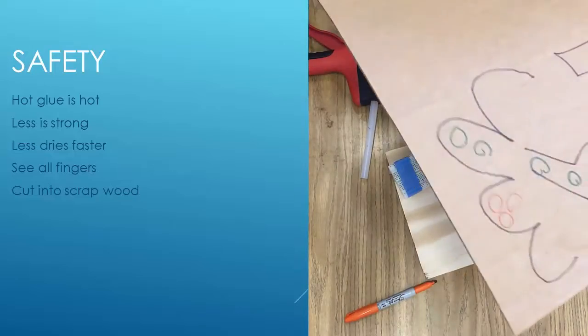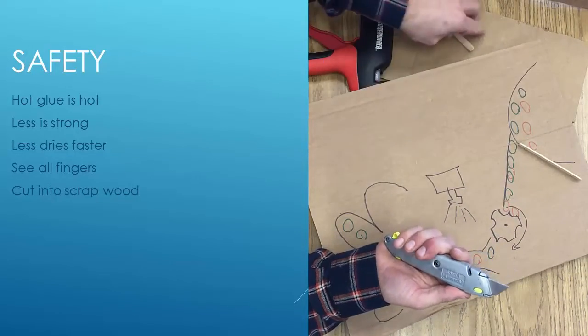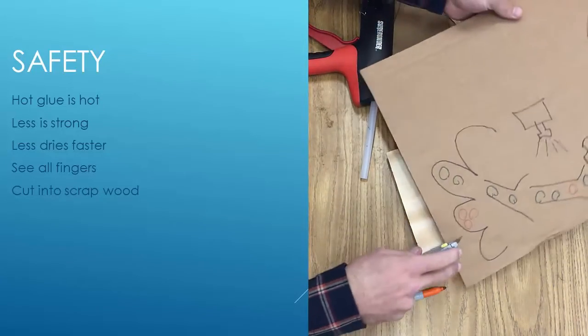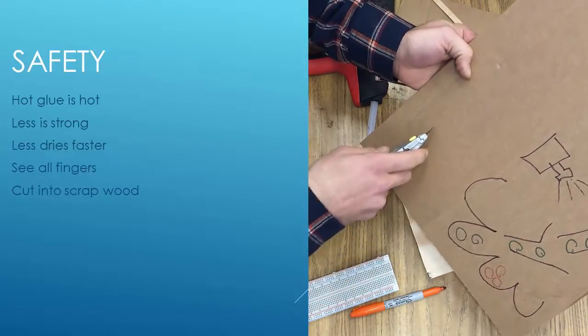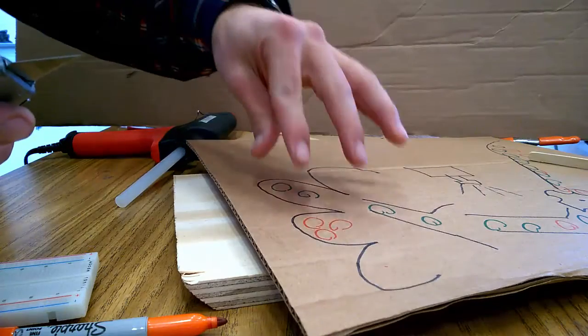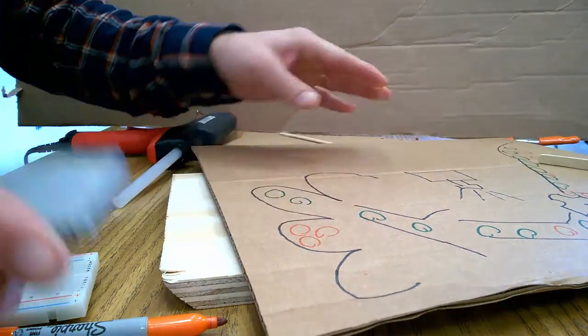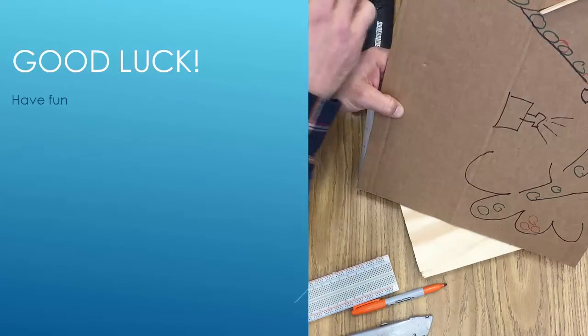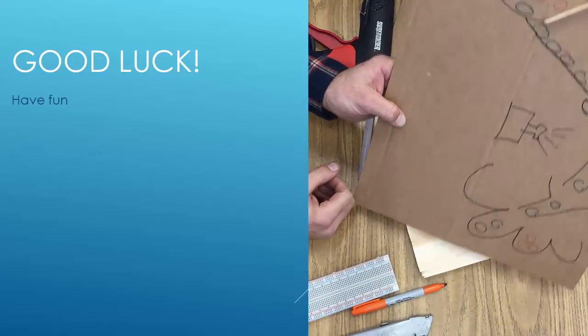The next thing to consider is safety. You're going to be given a box cutter knife. It does have a very sharp blade. When you're cutting, just make sure you're cutting through the cardboard into the scrap wood that's given to you. It's when you're holding it in the air and you cannot see your fingers that you're most likely to hurt yourself. So the general rule is make sure you can see all of your fingers, cut down into the board. So with that said, you know about the plan, you know about which angle you're going to set it out, you know how to get your whole system vibrating, and you've got an idea of what's coming up next. Best of luck.